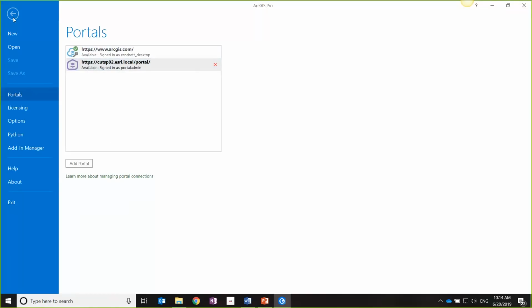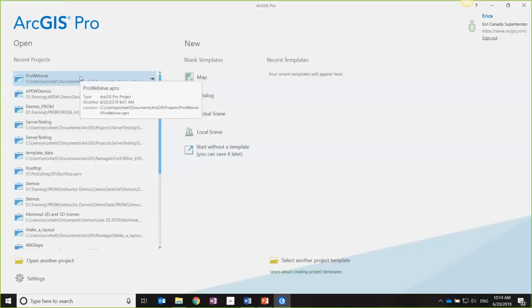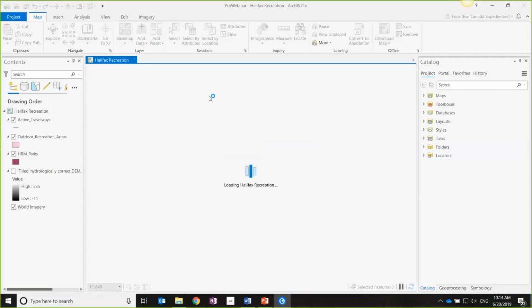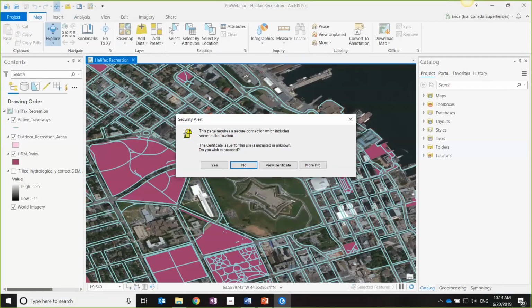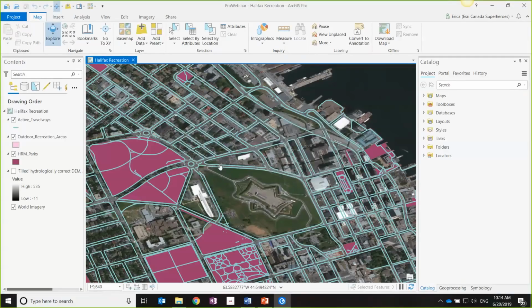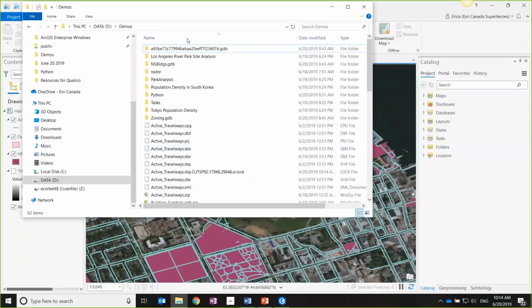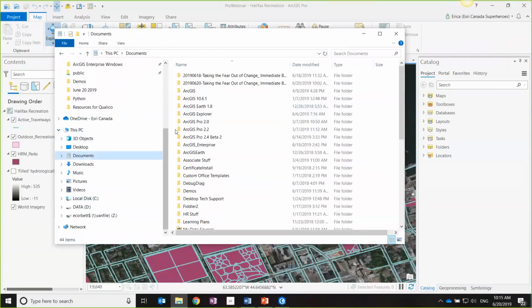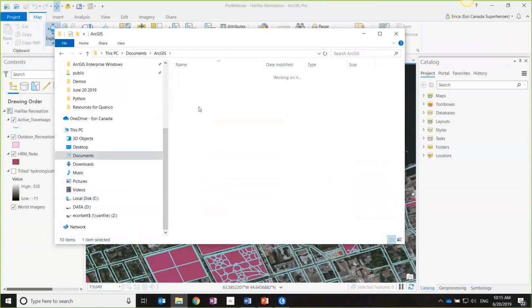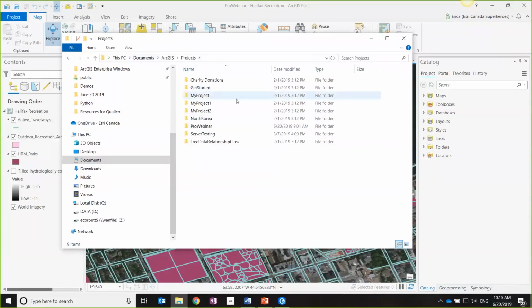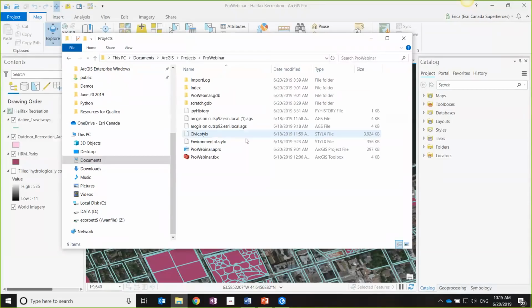Okay, I'm just going to click the back button here, and let's actually open up a project. So like I said, ArcGIS Pro is project-based. It automatically creates a project folder when you make a new project, as well as it creates a geodatabase for that project. So let me just bring up Windows Explorer for a second, and I'm just going to go into my documents. This is where I chose to save my projects, but you have the option to change wherever your projects go. So I'm in my Pro webinar project right now.